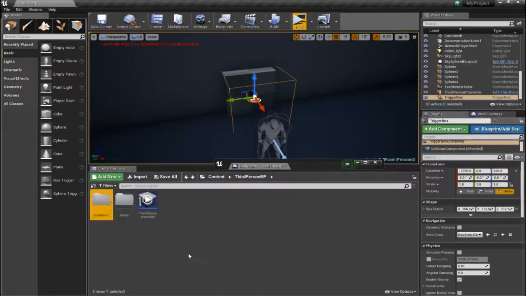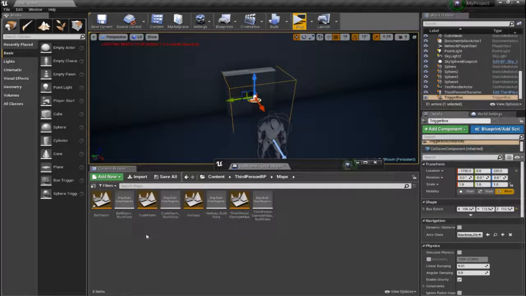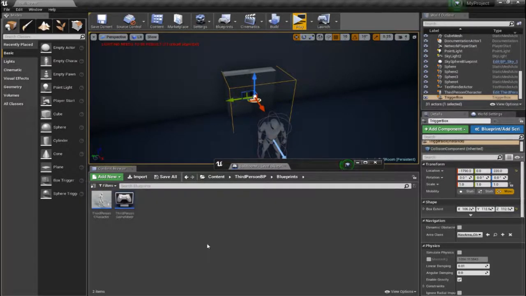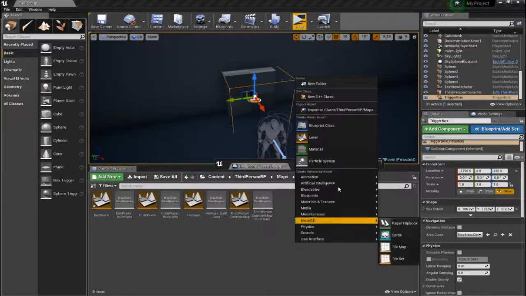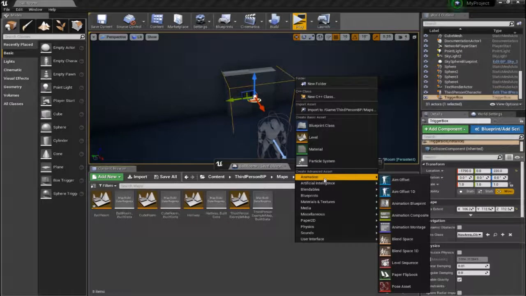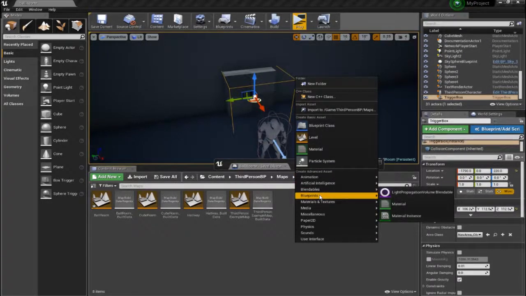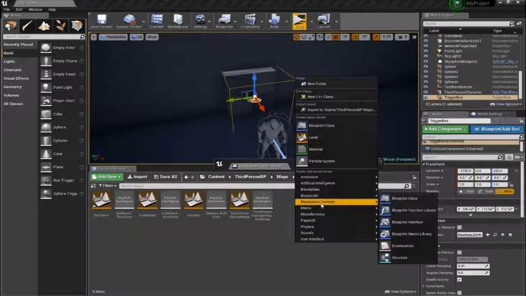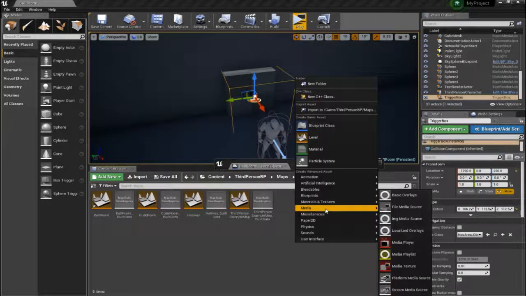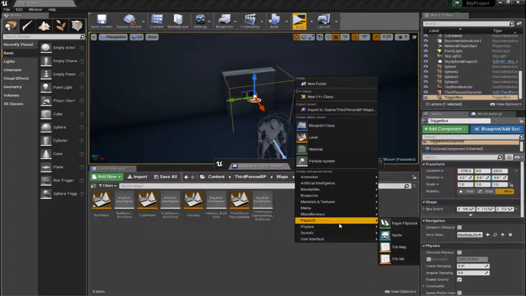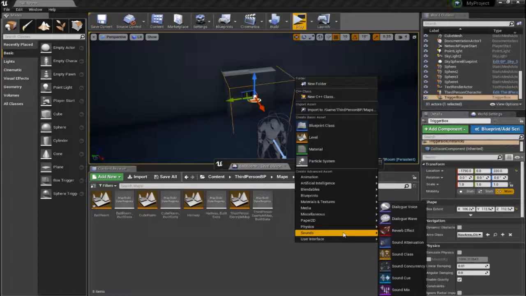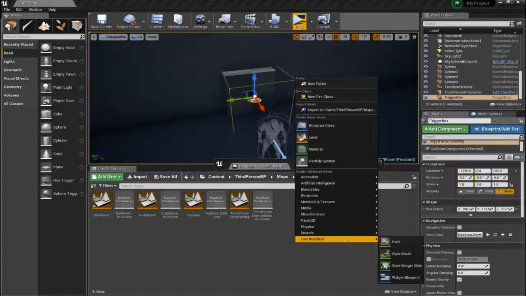I'll just put it here. So let's see here, game instance class. Where is that thing? Okay, hang on a second.